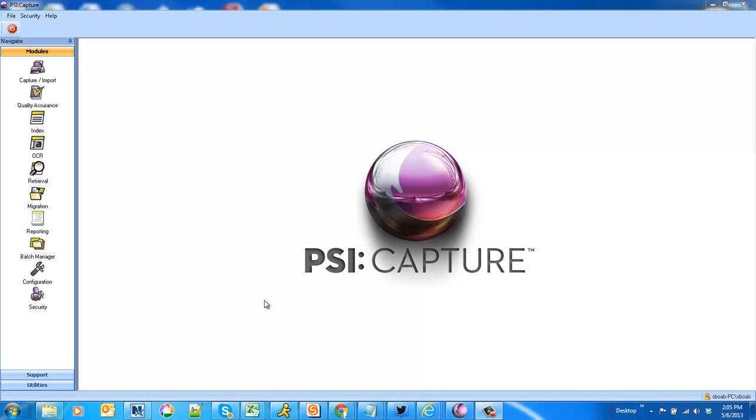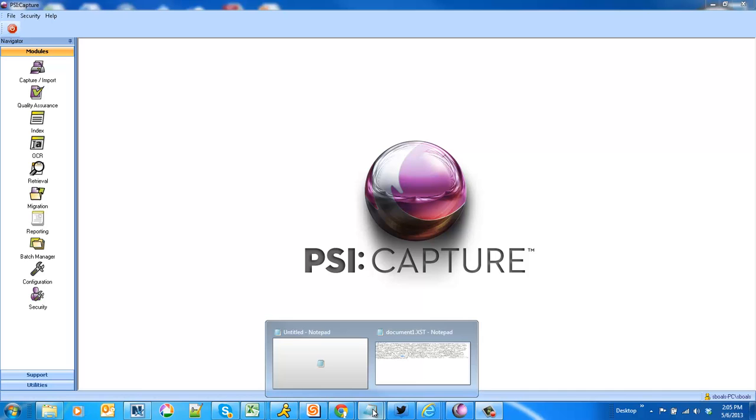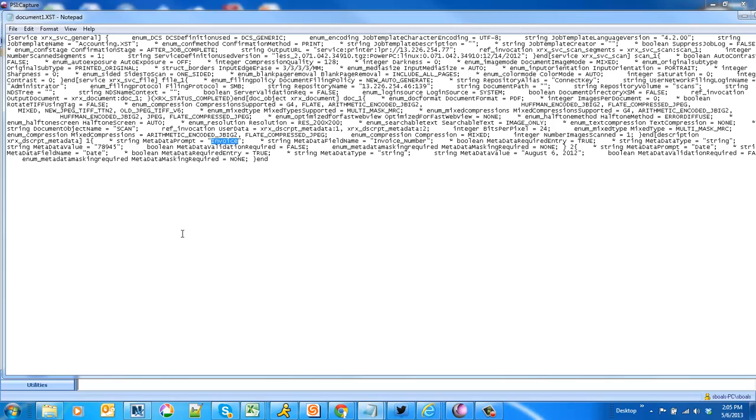Previously, we had the ability to ingest a CSV as long as there was an image path and bring all that data into index field columns. Now we've actually added our data extraction technology so that any file that we import, we can parse and do pattern matching. In this example, I'm going to show you a Xerox XST file.